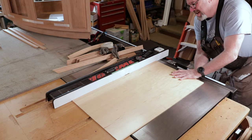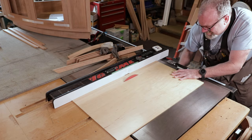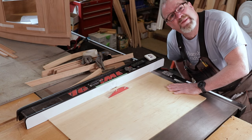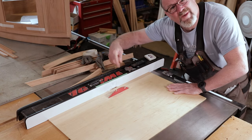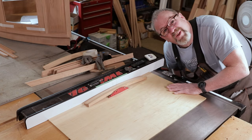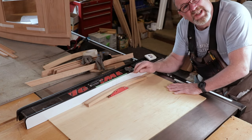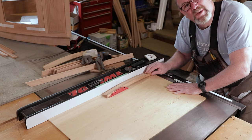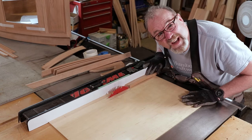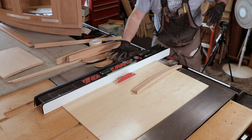All right, now we're gonna do this. Turn this on, raise the blade. That's a hell of a noise. And you say, why'd you put it up so high? Well, you even gotta go higher. See the arch in this, Johnson? It might start out low, but as you get going, it goes way up. Gotta be careful of that blade. It's kind of nasty. All right, here we go. Hopefully everything goes well.